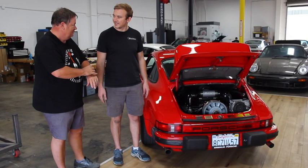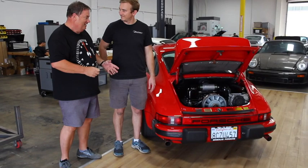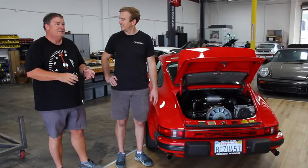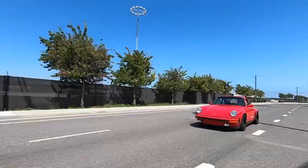All of this stuff is developed and made here. We do all the design here and have our CNC hammering away in the back to make parts. So when I finally get behind the wheel — which is only minutes away — what am I expecting to feel? What's going to be the differences for me?